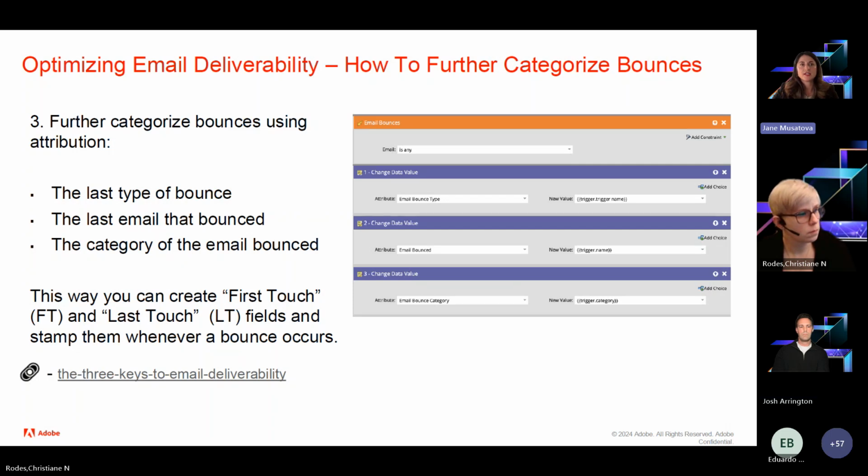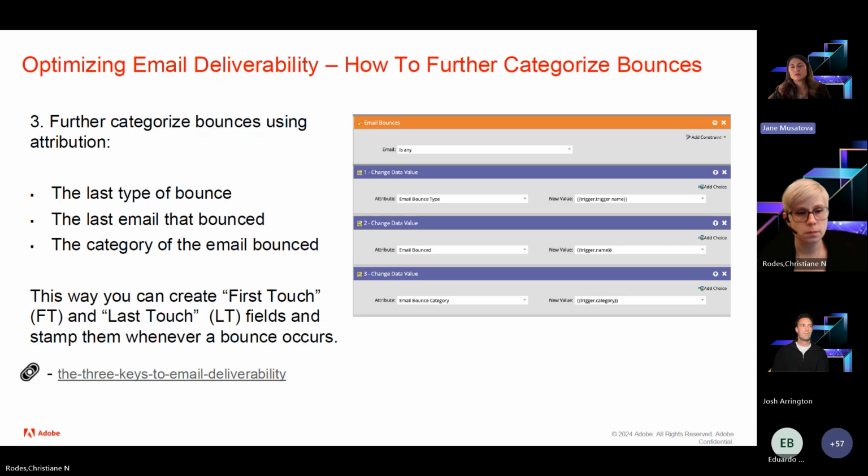You can understand if the audience you're emailing is from a specific industry, if they're from a specific company, and maybe you're emailing people from the same company way too often, and that's what's causing it. It really helps you to get more insights. So I do recommend using trigger smart campaigns in Marketo and tokens. And like I said, there are even more ways to optimize it.